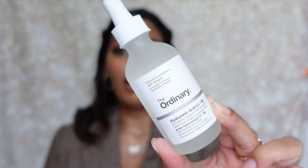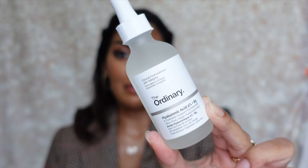I also picked up The Ordinary Hyaluronic Acid 2% + B5, getting the largest 60ml bottle. I've tried many hyaluronic acids, including much more expensive ones, but this honestly does the job just as well or better. It hydrates and quenches the skin from dryness. I can never bring myself to spend $50 on a hyaluronic acid when this works so well. I use it in both my morning and nighttime routines.